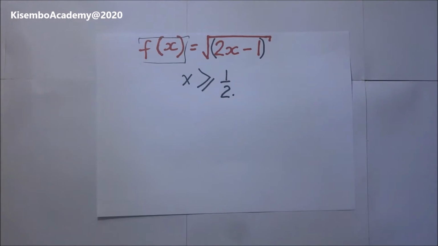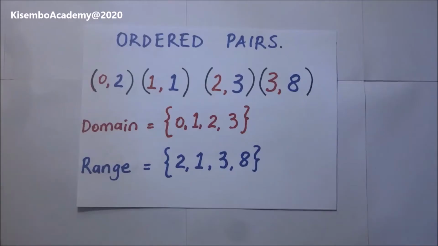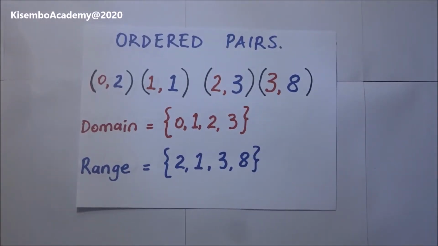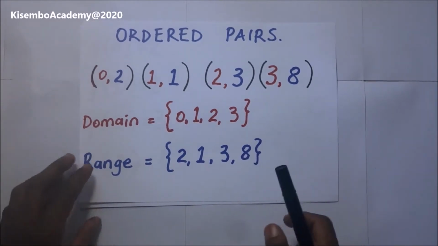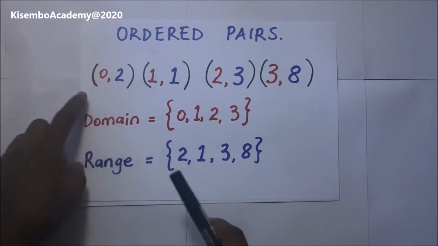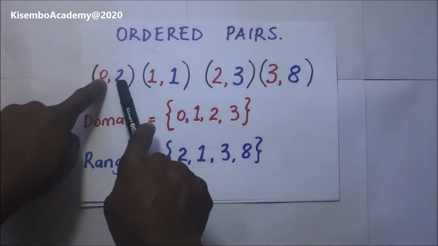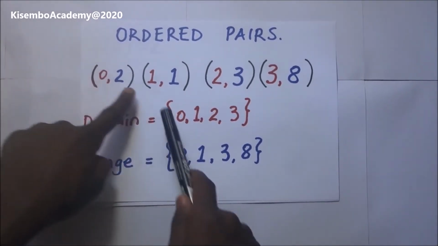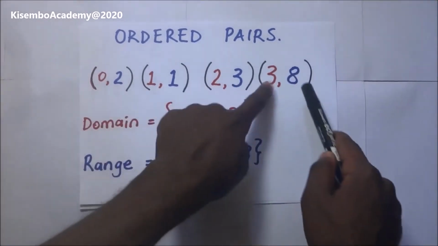Now we can represent functions in another way. For example, a function with a small finite domain can be described by a set of ordered pairs instead of an equation like this. What you're seeing right there are what we call ordered pairs, which is just another way we can show functions. In these ordered pairs, this is the value of x, that is the value of y: x, y, x, y, x, y.